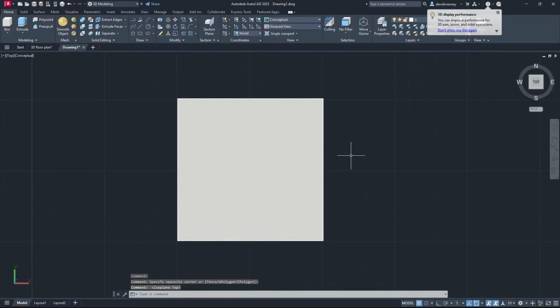So the first thing we're going to want to do is learn how to draw on our cube. So drawing on your cube can take a variety of ways. One way to do it is to do it the way I'm about to show you.